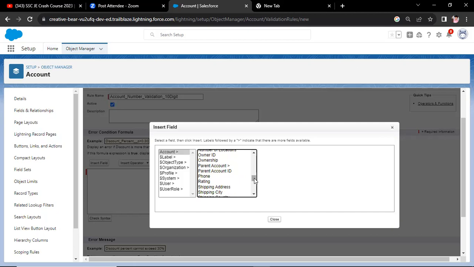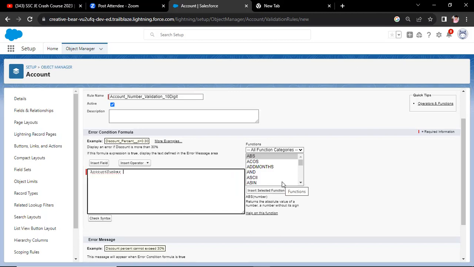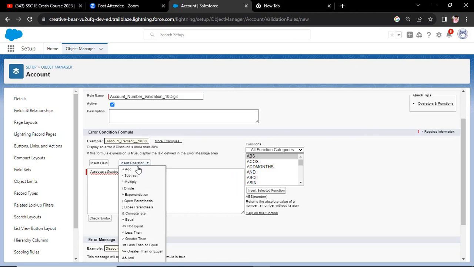We have to select this account field. Okay, insert that account number. There is an insert operator.